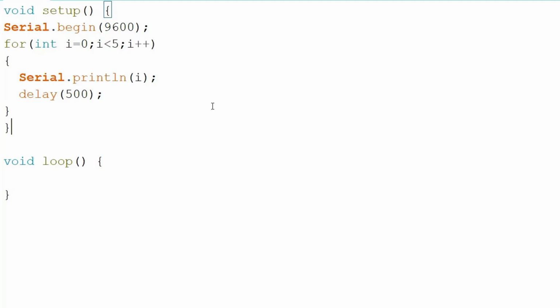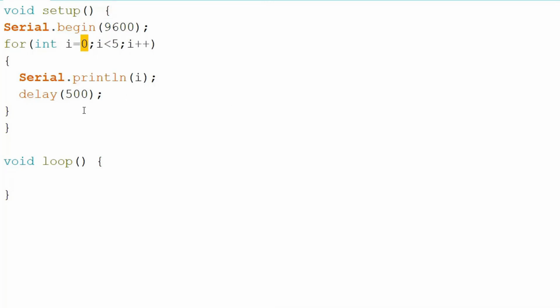Now let's reload the commands and see the results on the serial monitor. It is important to understand the distinction between the loop section and the for loop. Since we didn't write anything in the loop section, the for loop works once. Let's continue the subject by making changes in the example.